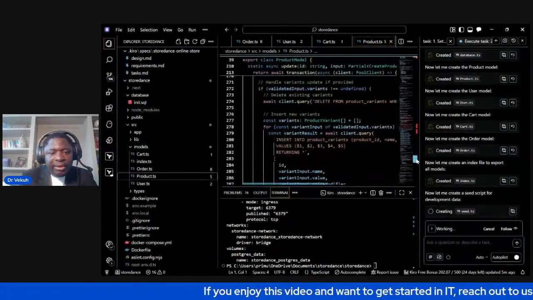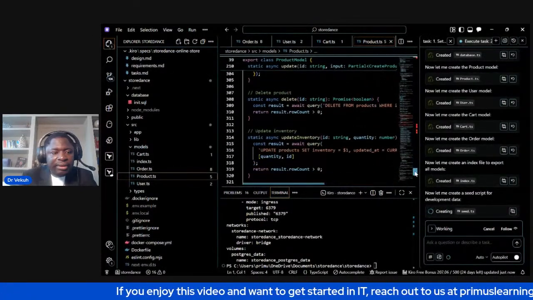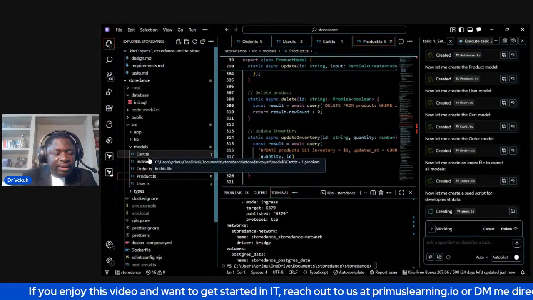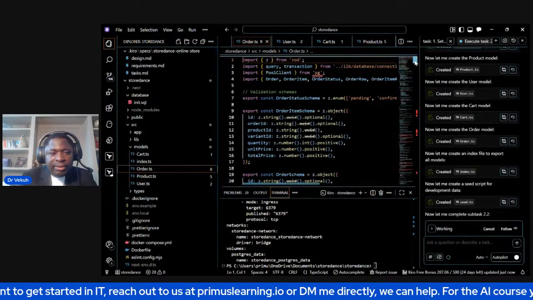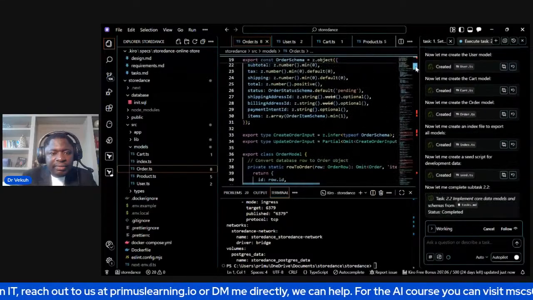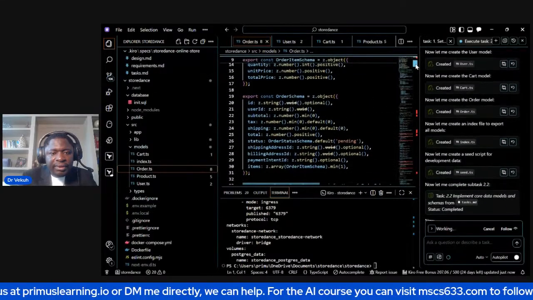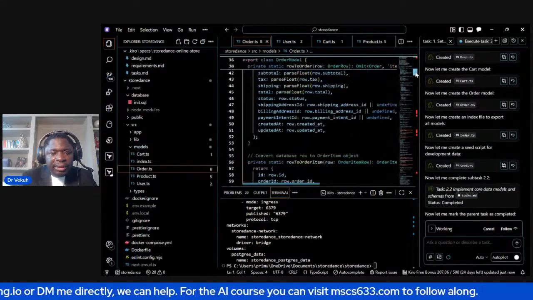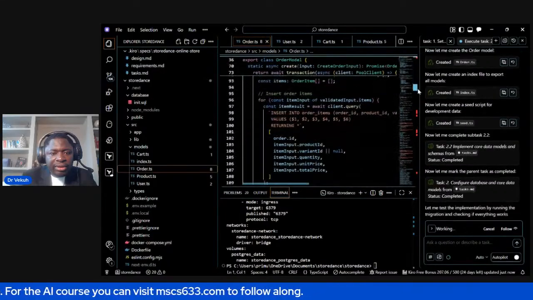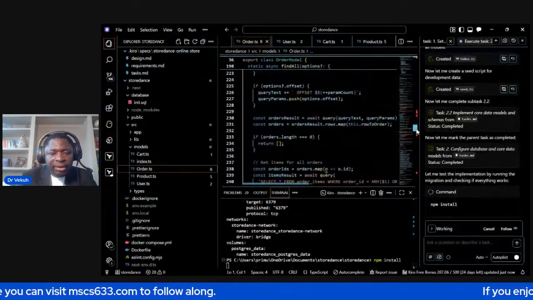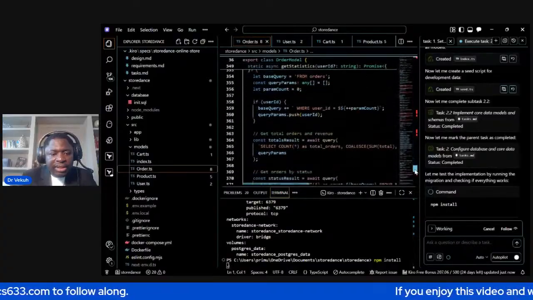Let's see what's inside the orders. The order schema, the order model, and a lot of them. Now it's installing tools.